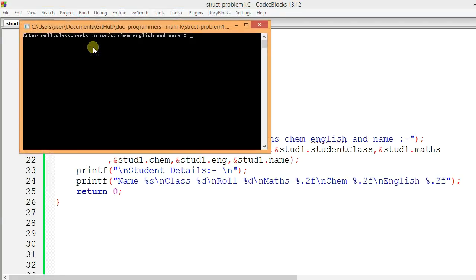Enter roll number. It's roll 2, class 5, marks in maths. Let's say he got 90. Then for chem he got 65.6. Then for English he got 78.5.